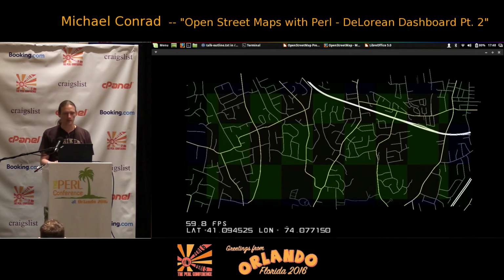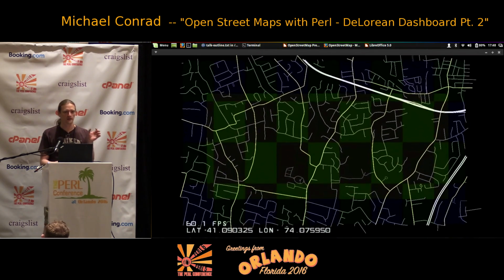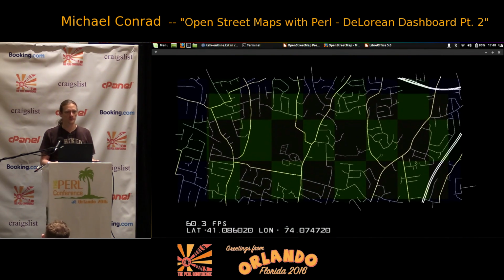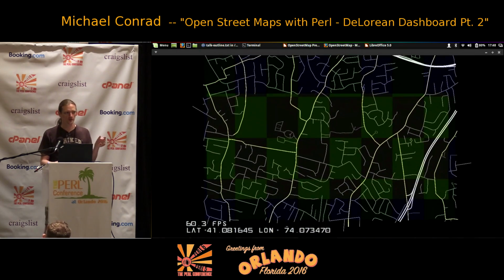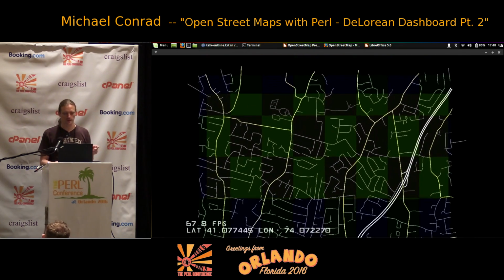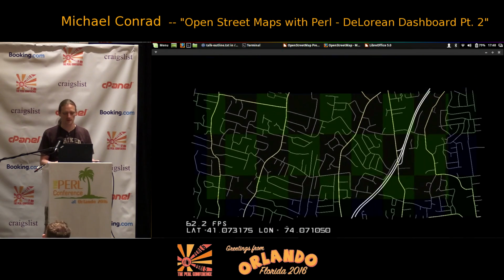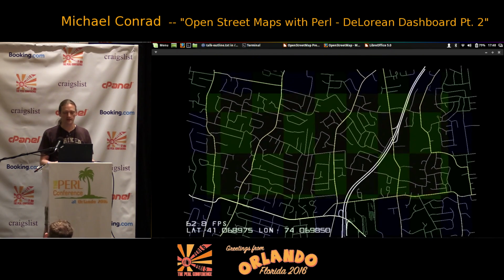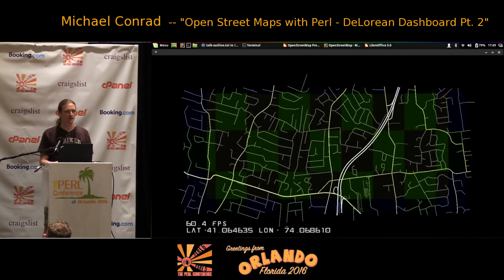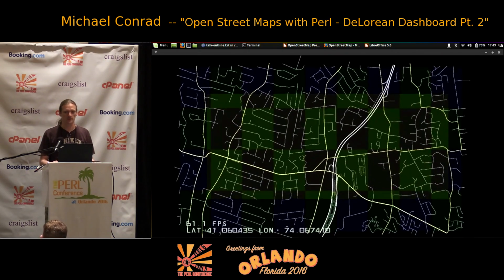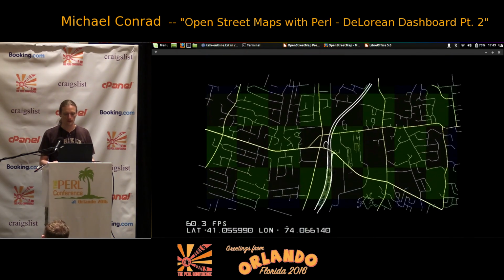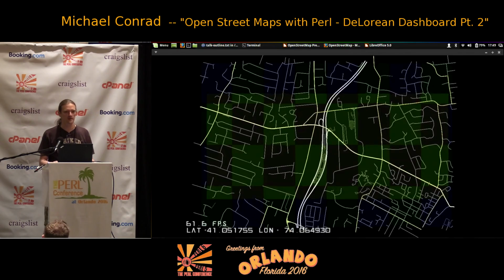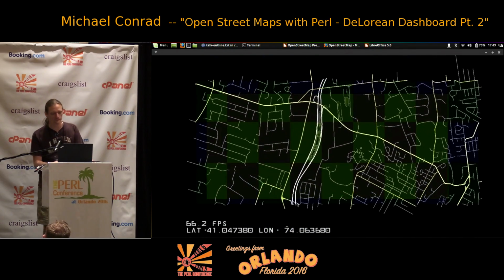Also, the tiling that I'm using is just based on fractions of a degree. I start at whole degree, and then I do quarters of a degree in both directions, and then quarters of that in both directions. There are probably smarter tiling algorithms, and if anybody knows of some of those and thinks that they would make a good fit for the module, then maybe that's another cool thing to add.